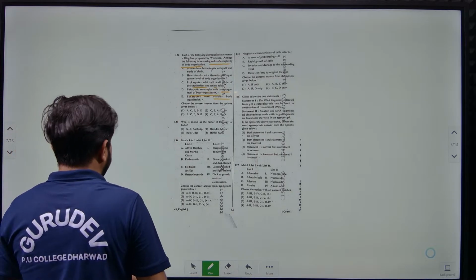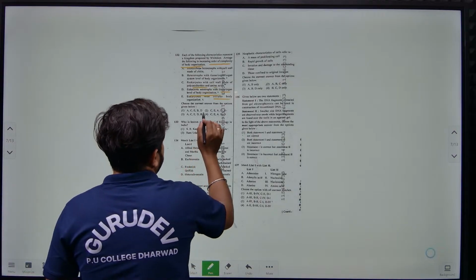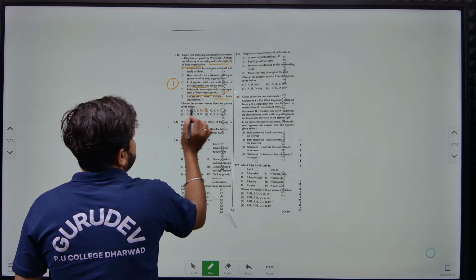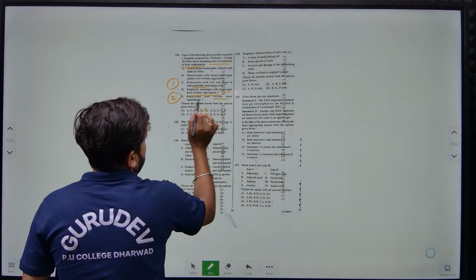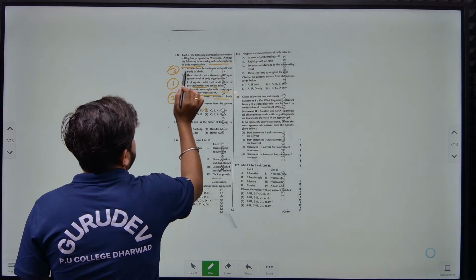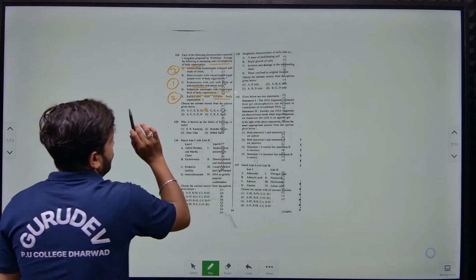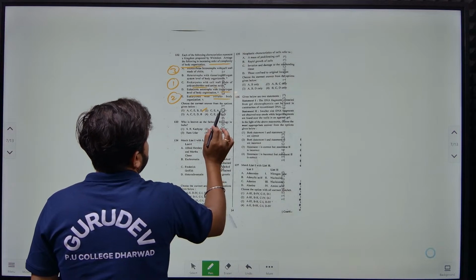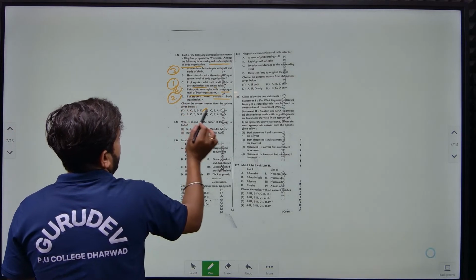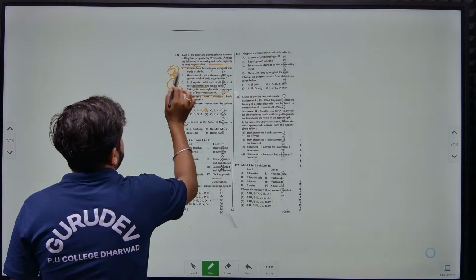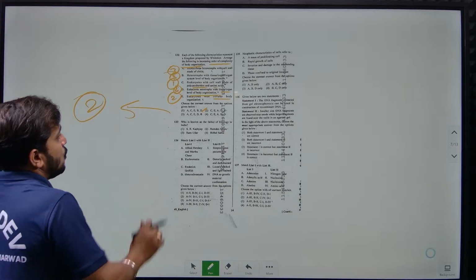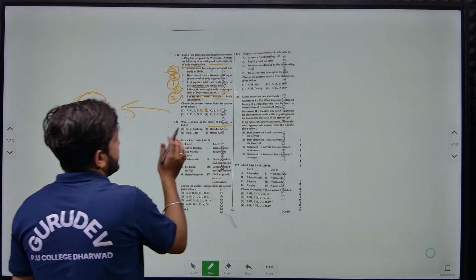So for the arrangement, first I have to arrange the C, right, prokaryotic with a cell wall. Then second I am finding E, eukaryotic with cellular body organization. Then the third one is nothing but A, right, that is multicellular heterotrophs with a cell wall made up of chitin. Then I am going to find out the D, that is eukaryotic autotrophs, tissue and organ level organization, that is the fourth one. Then the fifth one is B, right? So according to this, option 2 is correct, right? Then who is known as the father of ecology in India, right?